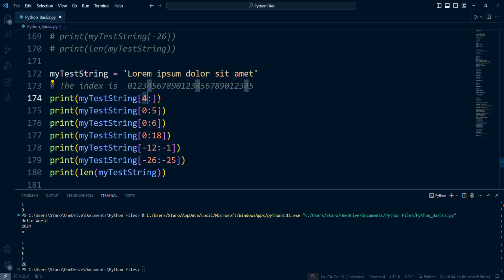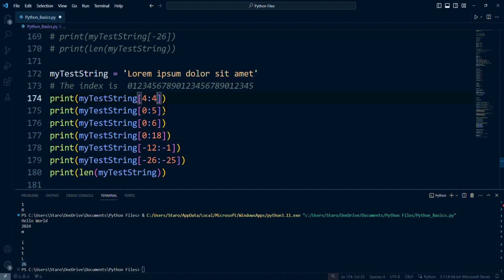What this actually means is that it would go till the end of that string. So 4 to the end. If it were the other way around, it would be nothing to 4. And what this really means is just 0. So this would be grabbing from 0 to 4, which would be lorem.